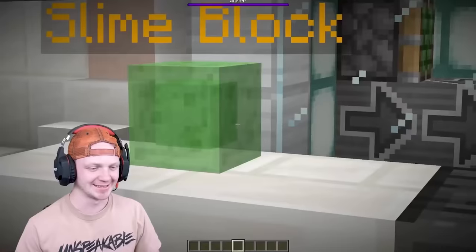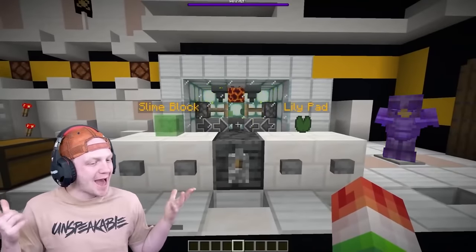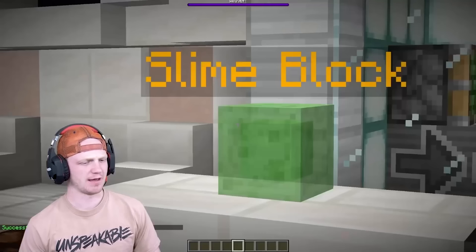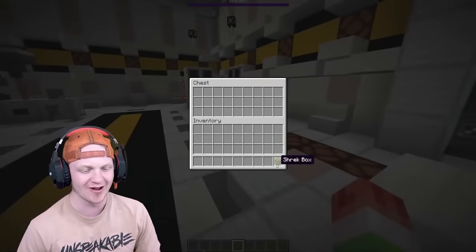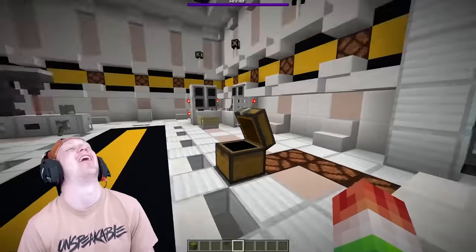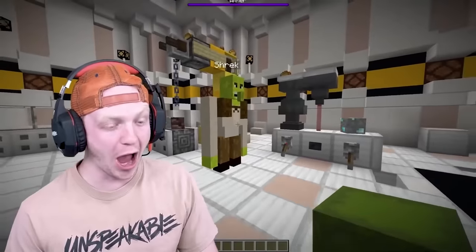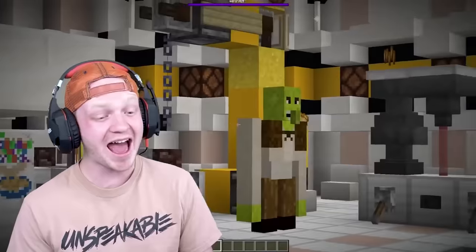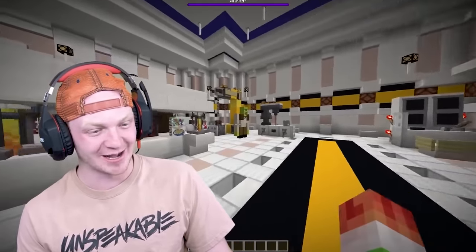What about a lily pad and a slime block? Okay, here we go. All right, a slimy lily pad or a floating slime blob. I don't really know what this is gonna make. It's gonna make a Shrek. No, no, what? Okay, here we go. What? It's a Shrek box. I thought it was gonna be a box, not a real Shrek.